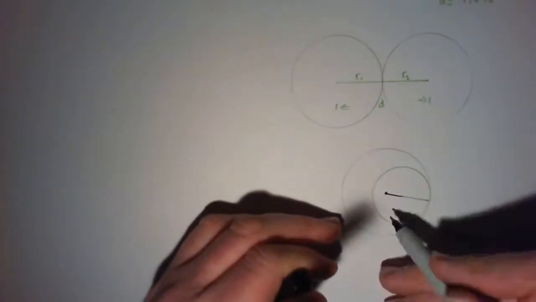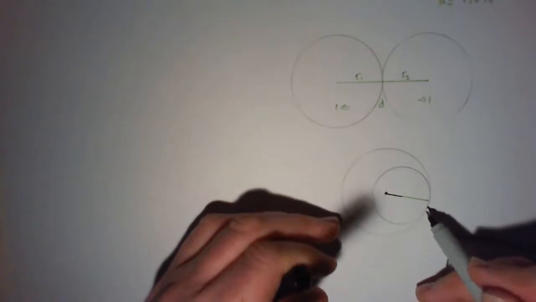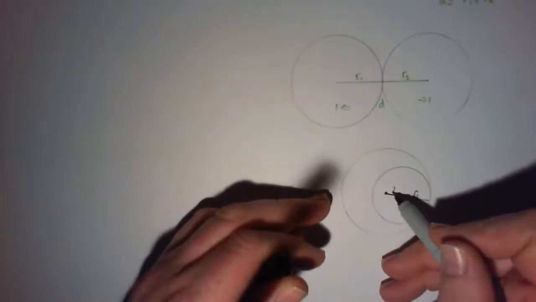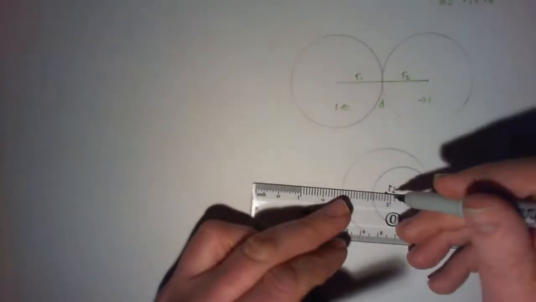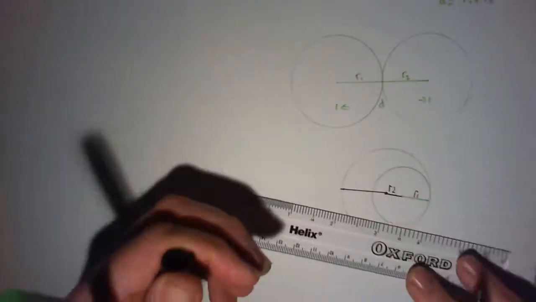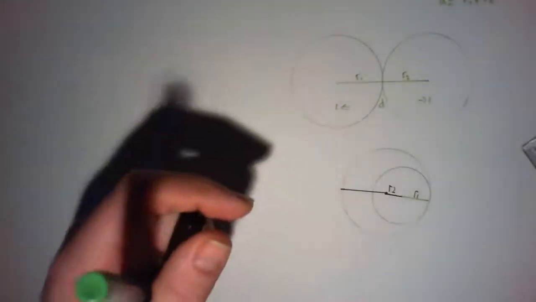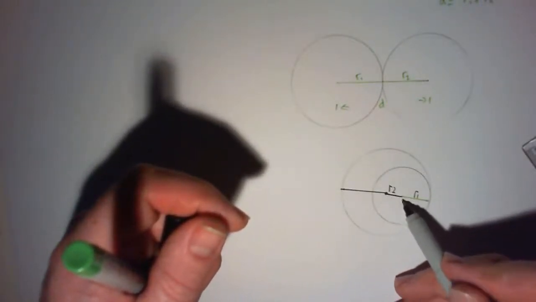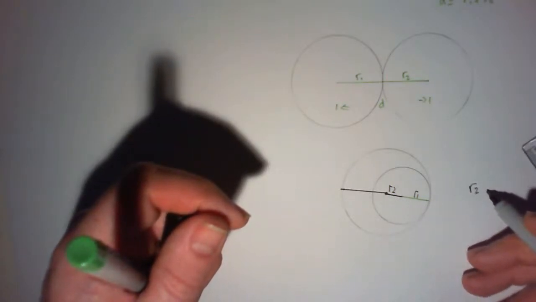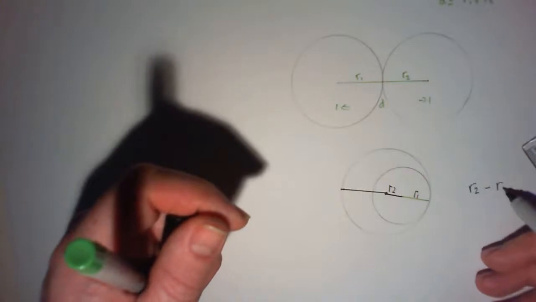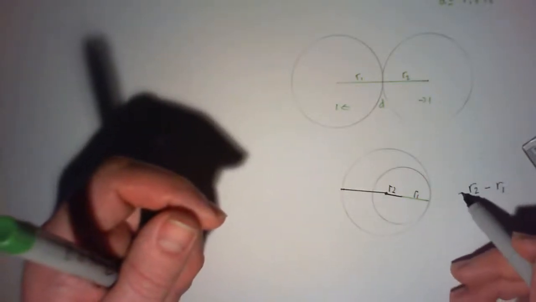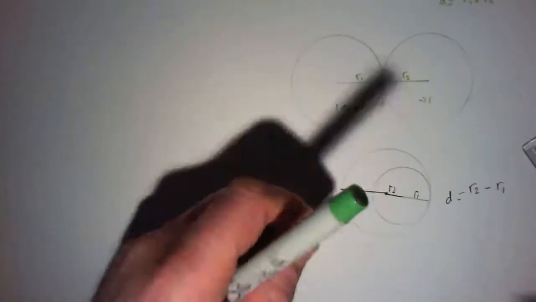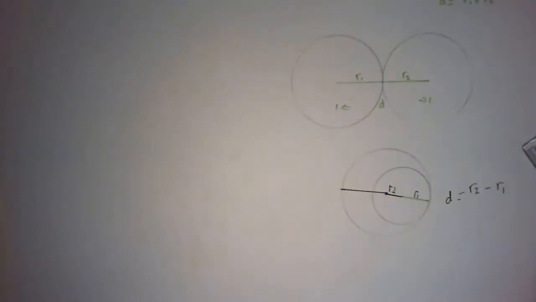So this radius lies underneath the green radius. This is radius 1 and this is radius 2. Remember, radius 2, that's the length of radius 2. It's a big one, most of it's hidden under the green one. Well, in this case, the distance between that center and that center is just going to be radius 2 minus radius 1. In other words, the bigger radius minus the smaller radius is going to be equal to the distance between the two centers. And of course that helps you figure out some things.